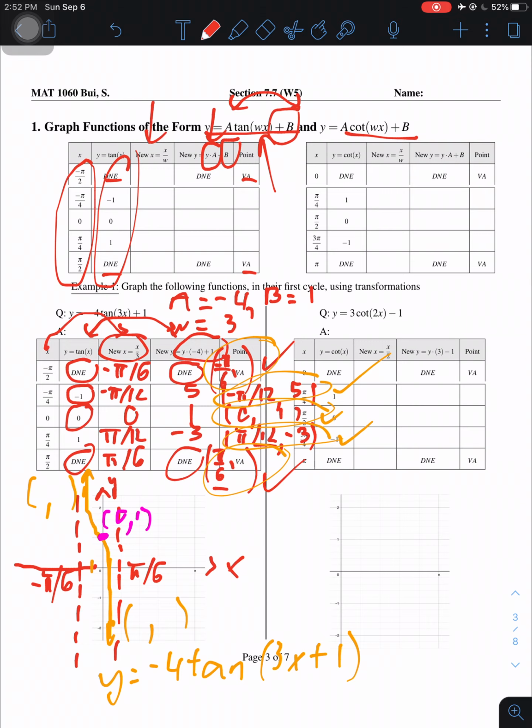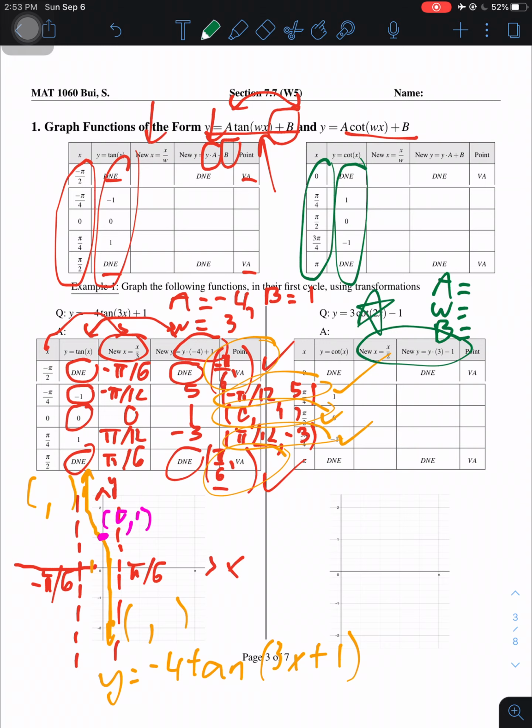Okay, for your example, I'm gonna give you guys a cotangent function. So notice that this is cotangent, right? So we're gonna have different y values, and hence the x values and then the y values will change too. But then the procedure will be pretty much the same thing. I even helped you guys with a setup in here, but hopefully you guys will see how they are set up like that by identifying A, W, and B. Okay. But again, if you have any questions on this one, please let me know.